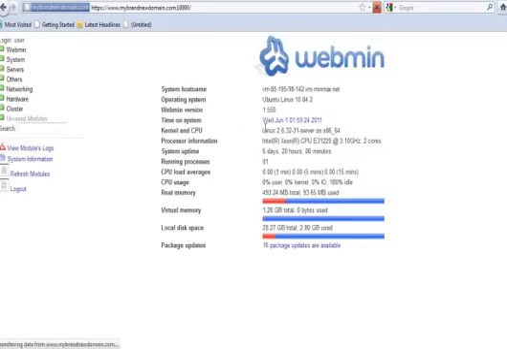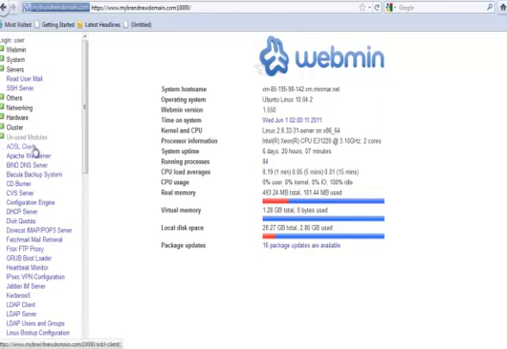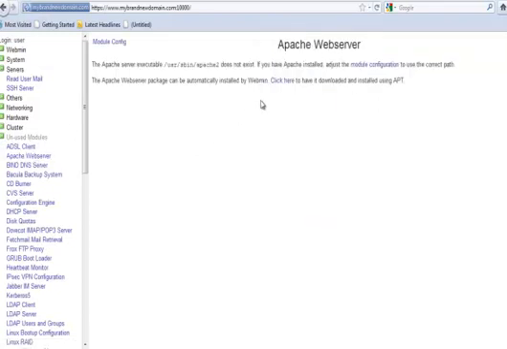Now, this is a stock installation I made a few days ago of a VPS package that's offered from the website at www.thededicatedserverhandbook.com. This is pretty much exactly how you could expect to get a server from our server packages if you ever ordered one. And so we're going to go to Unused Modules and find the Apache web server and install it.